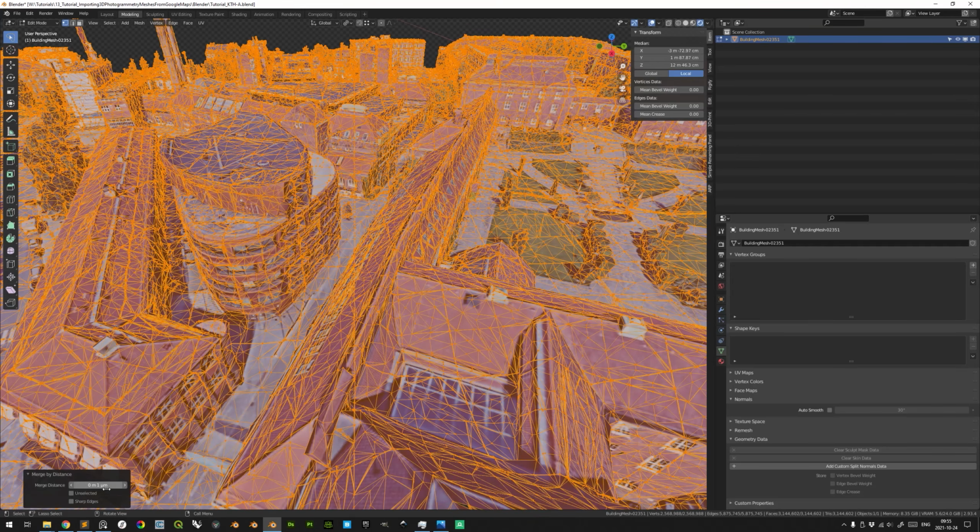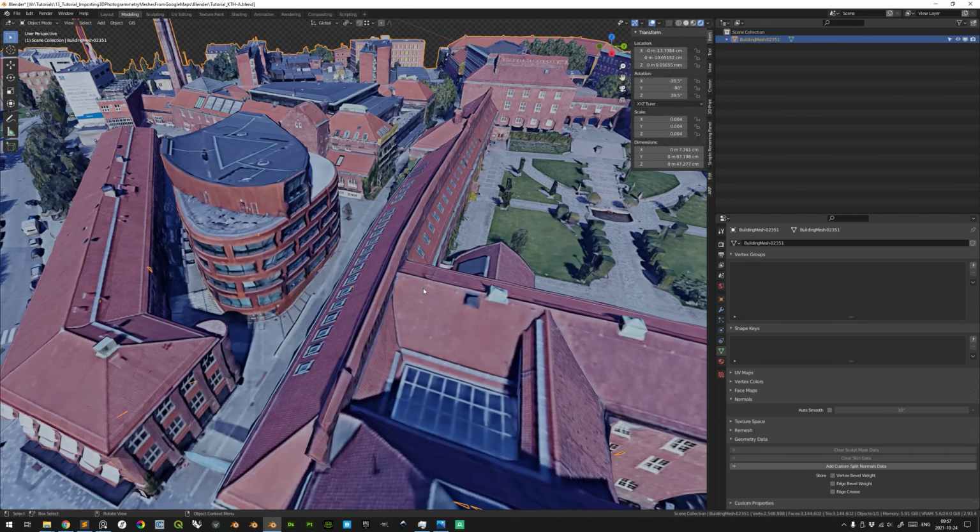With a default value here of 1 micrometer, we saw here that many vertices were merged on the assumption that they were in the same position, or 1 micrometer in this arbitrary scale, close to each other. And we see here that we reduced the number of vertices by almost 1 million. Alright, so we'll accept this result. Otherwise one could tweak the merge distance here, but we find it perfectly adequate, reducing the complexity of the model by more than 25%. We can click Tab again to exit edit mode to object mode here, and we can save the file again.